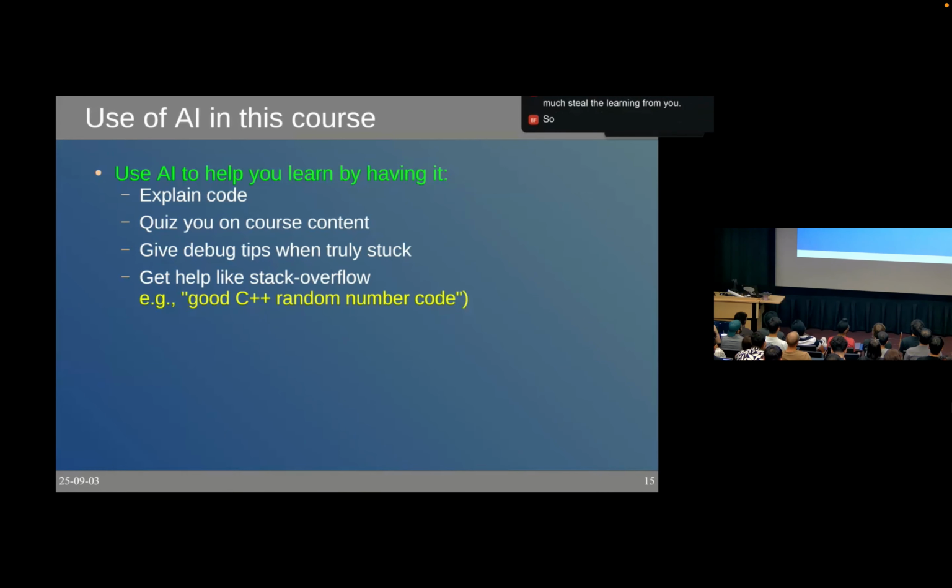So for this course, what can you do? You can have your AI system explain code to you. I don't know what this is doing. Explain it to me. Great use. You can have it quiz you on content. Like, what are the different ways of using sbreak? And when would I need it? Or you can ask me five multiple choice questions on sbreak. You can probably come up with some pretty good ones. If you come up with a great one, send it to me. I'll see if I can put it on the midterm.